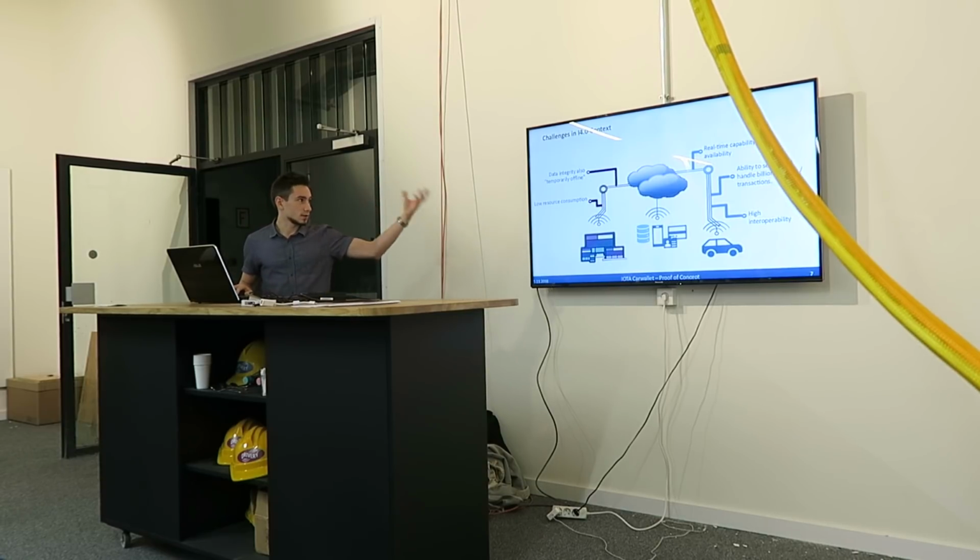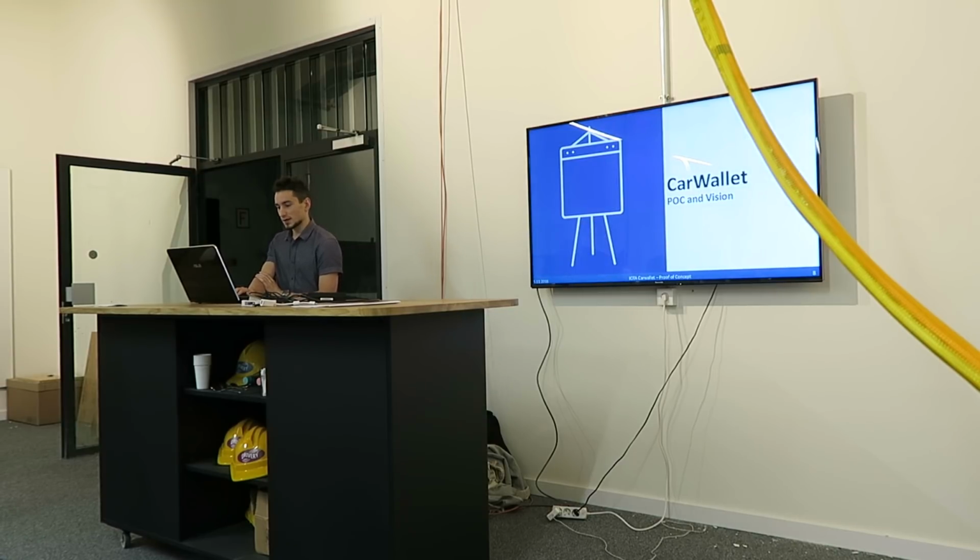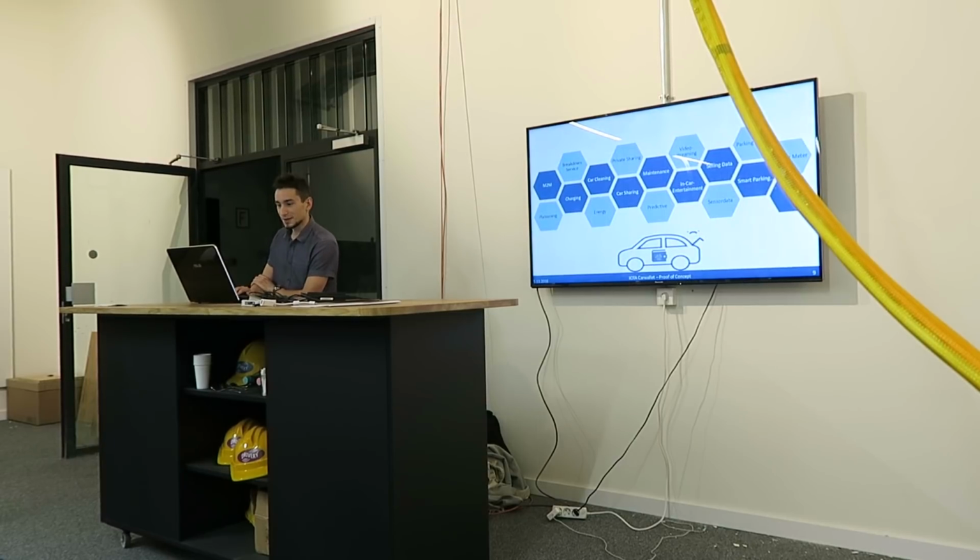And then you need data integrity for all these transactions, and you need low resource consumption and all that stuff. So that didn't work at all. And XSEC saw the opportunity for basically creating this proof of concept car wallet based on IOTA, because IOTA is awesome and it works.